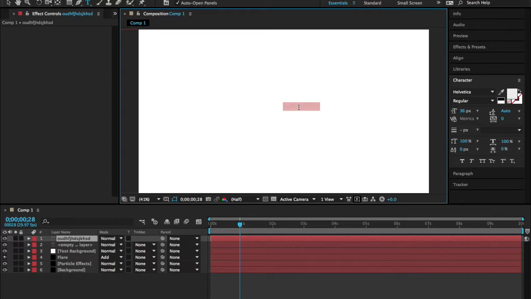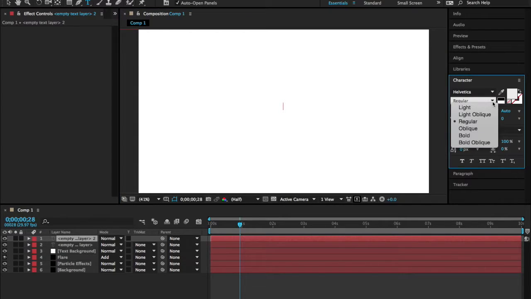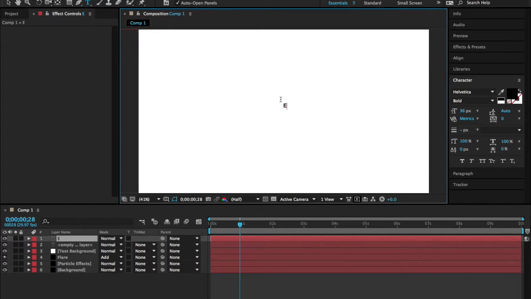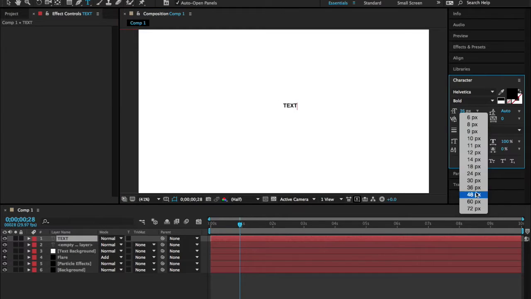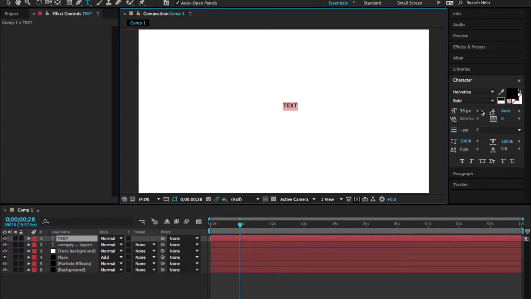So I'm just going to change this first. I'm going to change this to bold. I'm going to select the color, black. I'm just going to type text here. You can see that it's still too small, and here you can see that it goes up to 72. You can go higher than that.